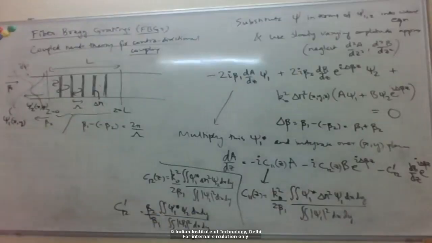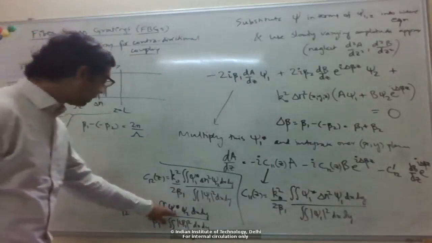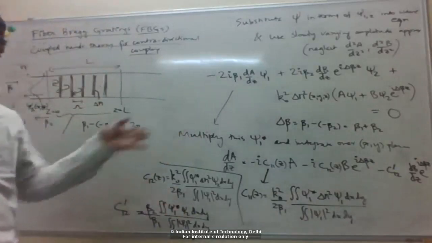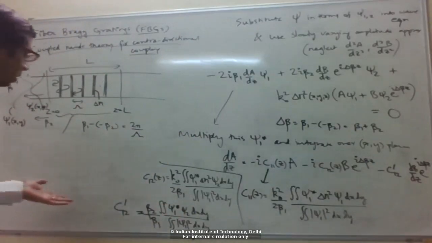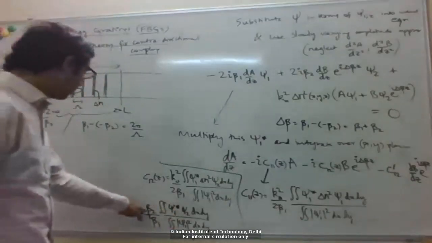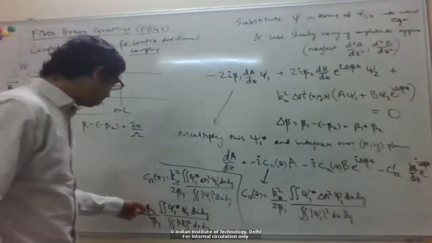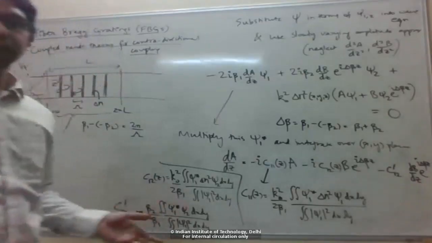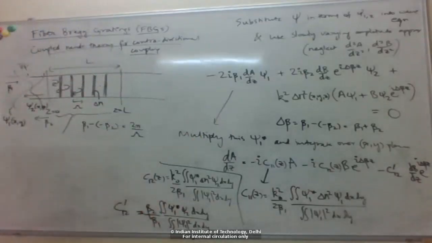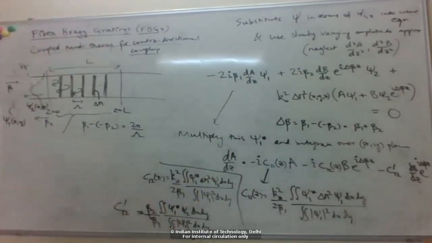Right? So again, if you are looking at a single mode fiber, then psi1 and psi2, the mode profile is the same. It's the same mode. There's only one mode. So then actually the numerator and denominator here are the same. So in that case, C12 prime is just beta 2 by beta 1. Or again, the magnitudes of beta 2 and beta 1 will also be the same in that case, and C12 prime will just be 1. But if we are looking at different modes, then we have to.